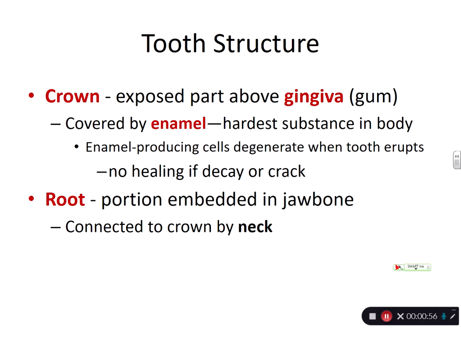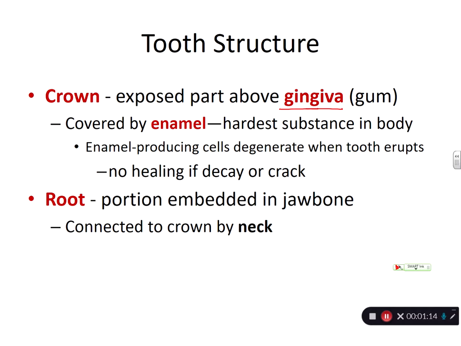That term crown is actually just the part of the tooth that sits above the gum line. And the gum is called the gingiva. You've probably heard of that too, especially when we talk about a disorder that affects the gums, like gingivitis. I'll show you a picture of that in a little bit.